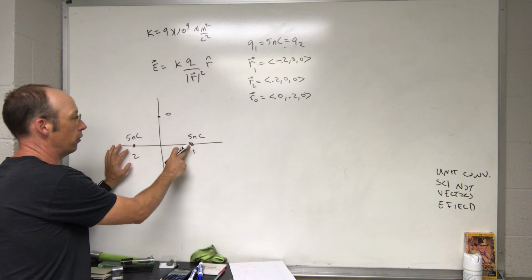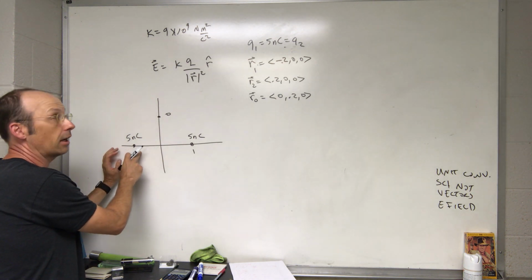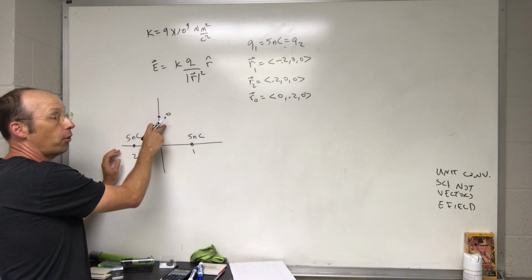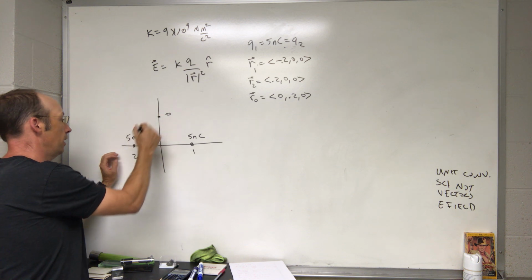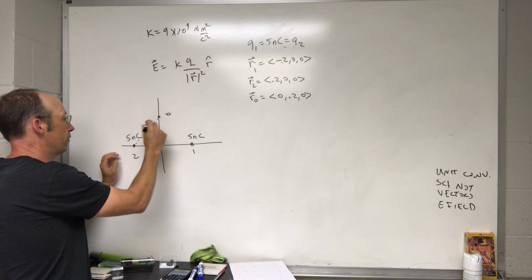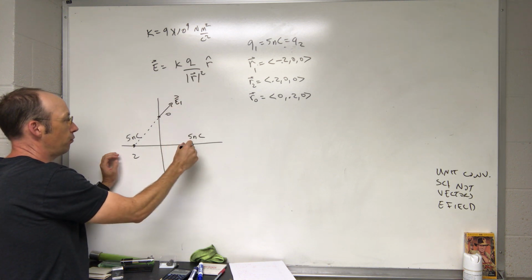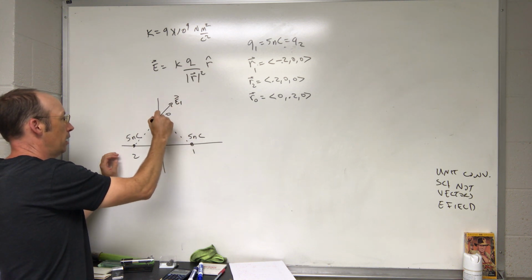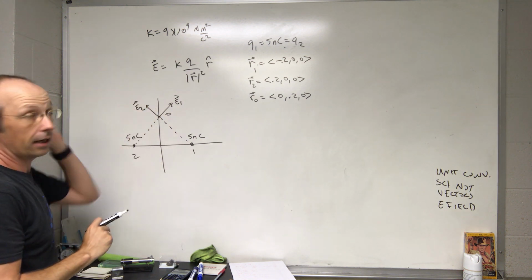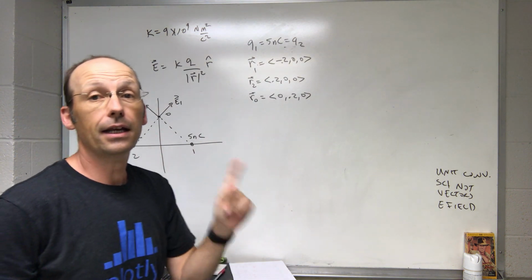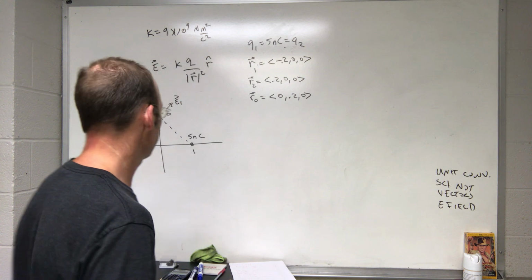So these are both 5 nanocoulombs. This one's at 0.2 on the x-axis, this is at negative 0.2 on the x-axis, and this is at 0.2 on the y-axis. If I want to sketch the electric field due to this one, it would be pointing directly away since it's positive. I'll call that E1. And then this one is pointing directly away, E2, like that. Then I'm going to add those two together. So I'm going to find each individual electric field, add them together, and then be done.